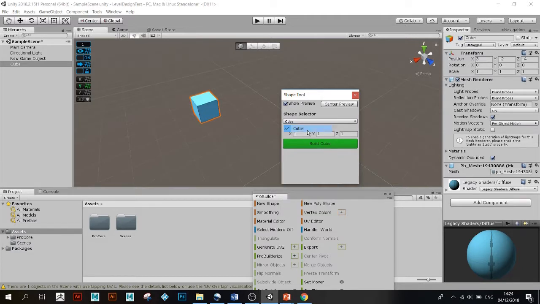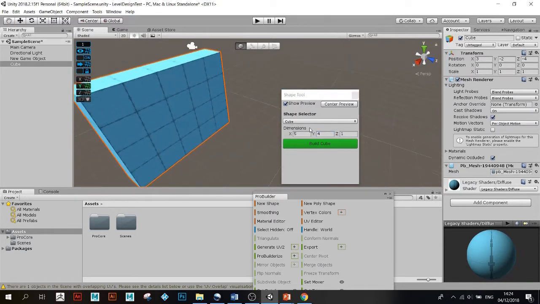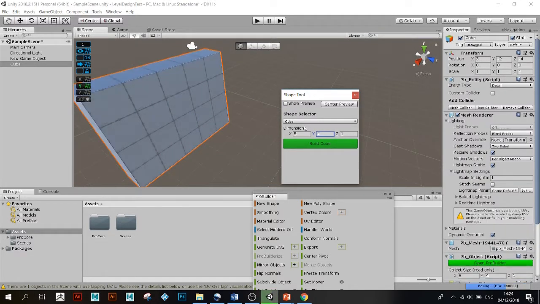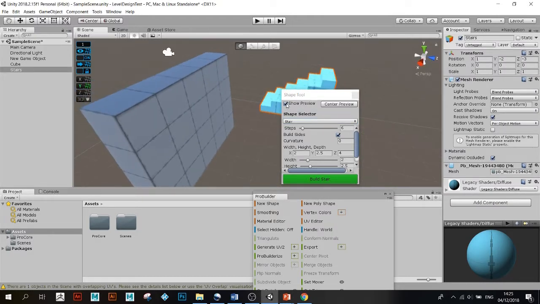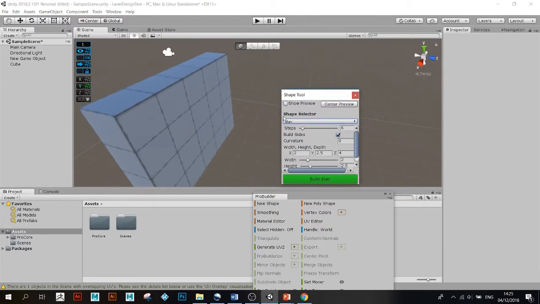So for example, under cube, you can change the dimensions in X, Y, and Z, and you can move either incrementally, or if you know you want maybe 5 in X or 4 in Y, you can do it that way and make it very quickly, and then just press Build Cube, and it builds. And if you want to look at something before it's done, you can click this checkbox up here to show preview, or if you don't want it, you can just click off it.